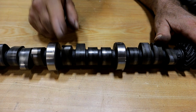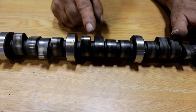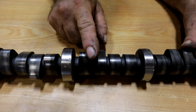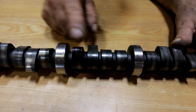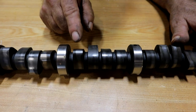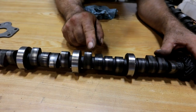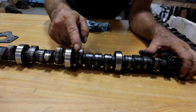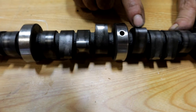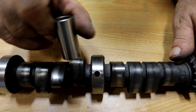If you've done a break-in — say the 20 minutes at 2,000 RPM — and you don't see any low metal, so all you see is just the high shiny metal, that means that break-in was not successful. That thing will wipe itself out. But after your initial break-in period, on a relatively low mileage camshaft, this is exactly what you want to see. You want to make sure you're always seeing some of the low metal. As long as you see the low metal, it means the taper is in effect and the lifter is rotating the whole way through.